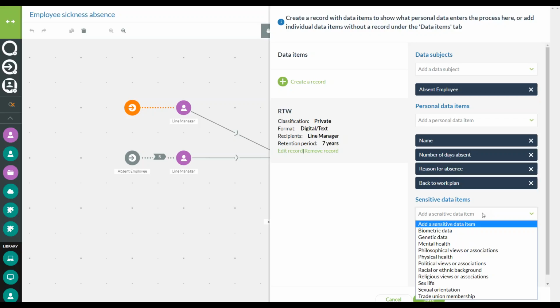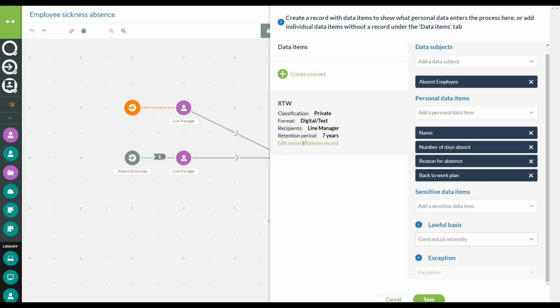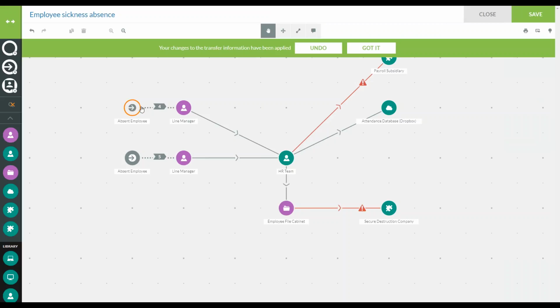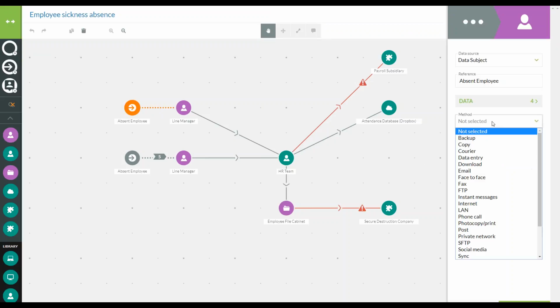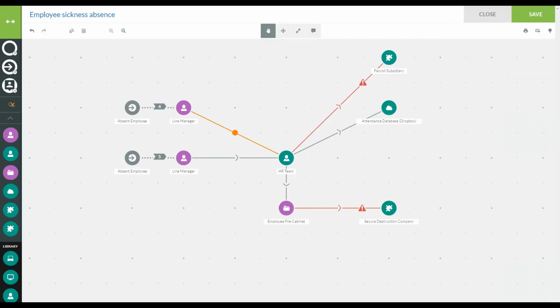Any sensitive data items, again, you'd add here, and then the lawful basis, so why are you actually able to process this data? Once you're happy with that, you can select save and apply, and we'll just add the method, sorry. So this would be face-to-face in this instance, like so. So you can see how that works.